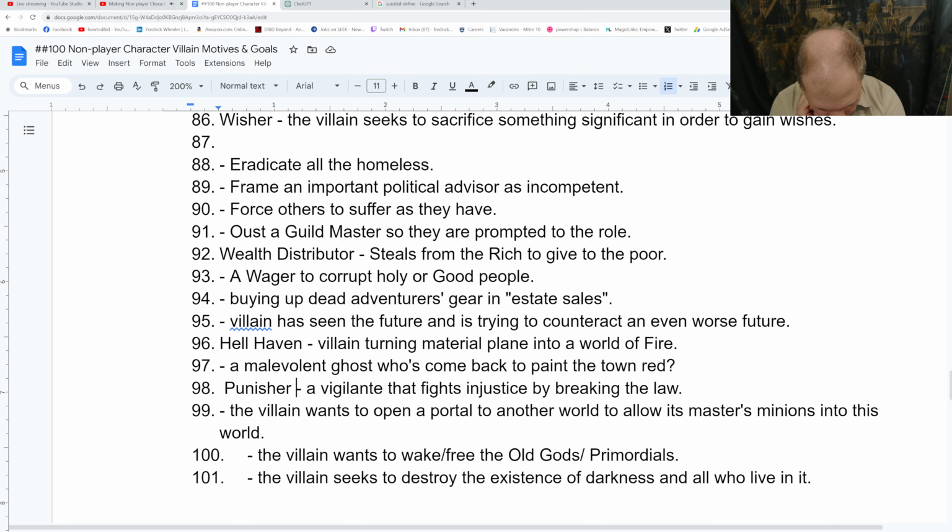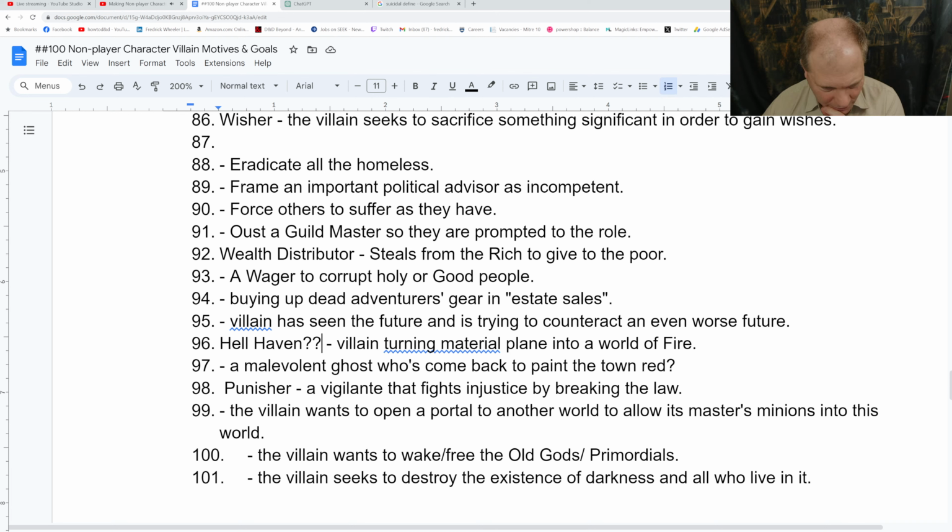99. Foothold Soldier. I'm going to put a question mark. Hellhaven. I'm not completely sold on that, but it's not bad. Foothold Soldier. What is 99?